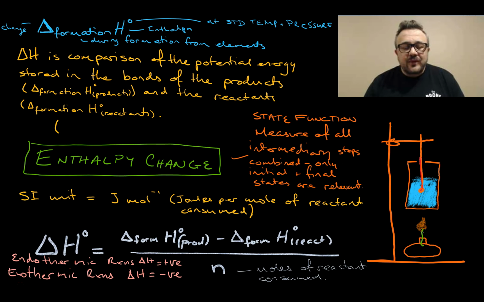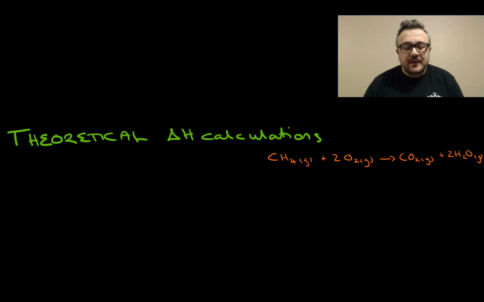And here's our equation. This is the standard equation. There are actually two derived equations we'll use, but they both come from this. So delta H for our reaction is the sum of the enthalpies of formation of the products, minus the sum of the enthalpies of formation of the reactants, divided by the moles of whichever reactant you want consumed, whichever one you can measure.